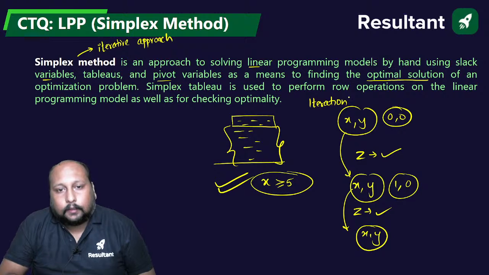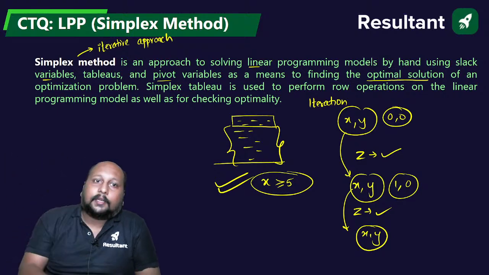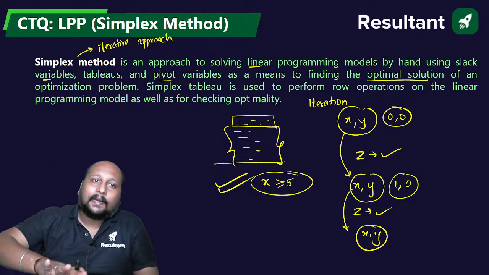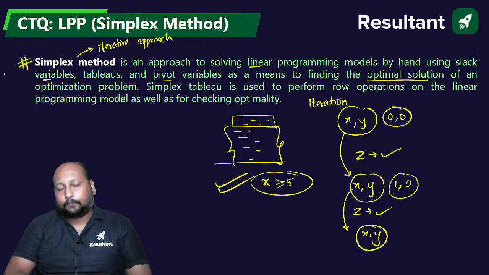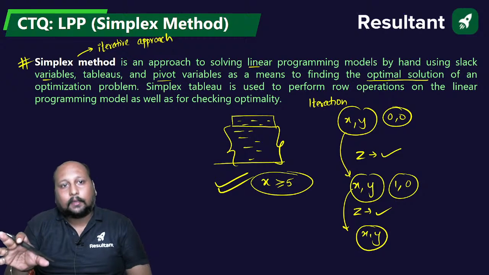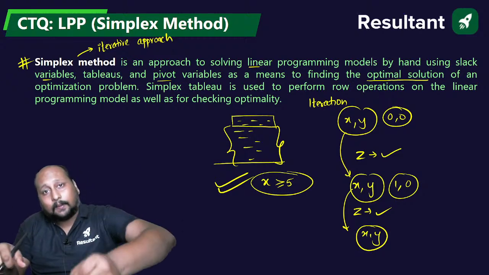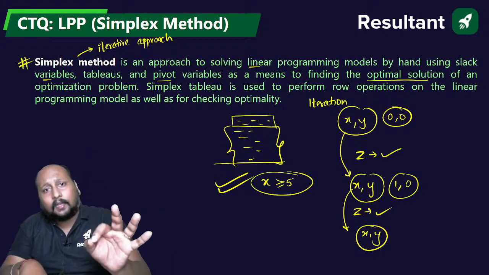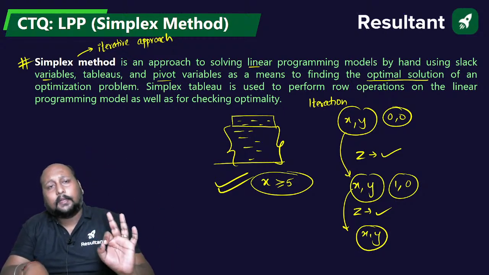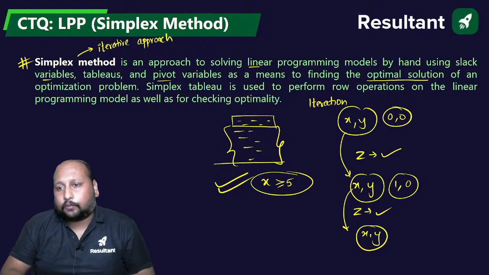Clear? Understood? अब इस iteration method को we will be implementing in LPP by using this method, that is we call it as simplex method. Understood the basic idea? We'll be taking one example, and the entire thing will be discussed. Each and every doubt you will be having now, that will be clarified by solving this question.